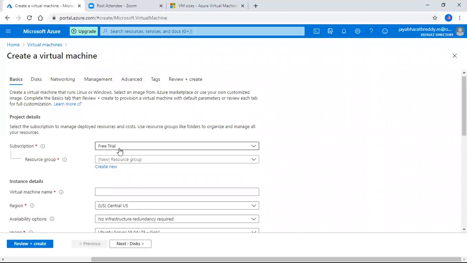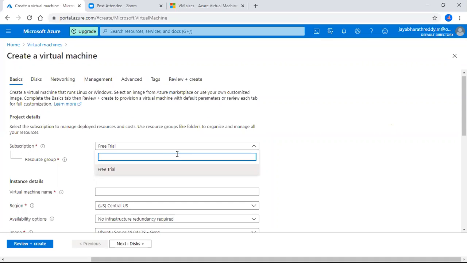So the first thing that you need to put up over here is your subscription. As I said, even if by mistake you have upgraded yourself, if your free trial is still left, you do have the option to go with the free trial subscription. And if the pay-as-you-go model has been upgraded, you get the list of it. Any other upgraded subscription will also be available over here in the form of a list. So here we are on the free trial.